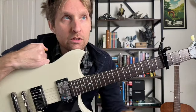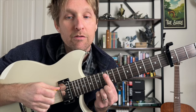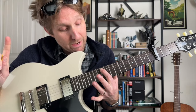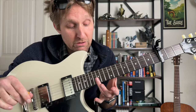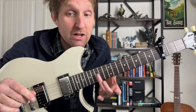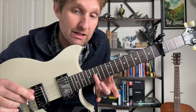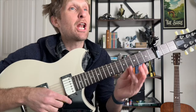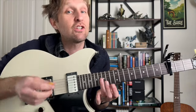So the last little thing we have to do is you're going to play 13 on the second string from the top with your pointer finger. And then using your ring finger, we're going to play some harmonics. Here's what this means. You're going to have your ring finger touch the bottom three strings right at the 15th fret. Make sure you're not like in the middle of the fret like that. You want to go right over the actual metal part, see, like that. And you don't want to push at all. You just want to barely touch each of those bottom three strings. The less you touch them, the better.